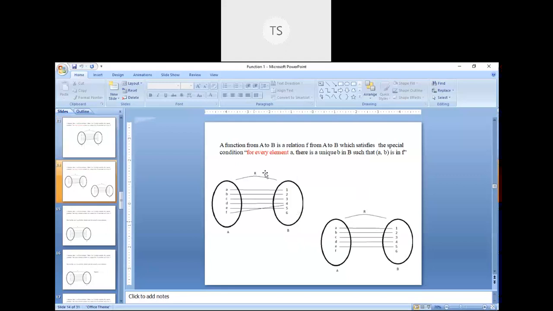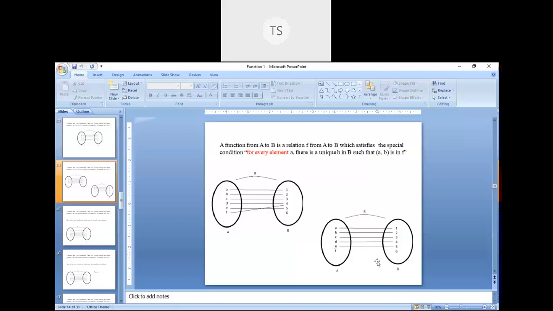Now, this is our first set. Now see the second one. In this diagram, A is related with 1, B is related with 2, C to 3, then D is related with 4, E is related with 5. But see, F is alone. There is no such relation from F to any element of B. So there is no arrow mark from F. That means we are not getting any relation from F to any element in the set B. Okay, so F is alone.